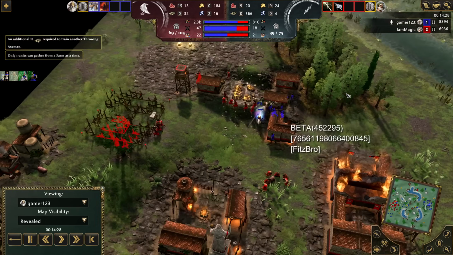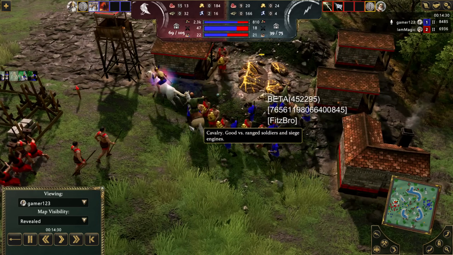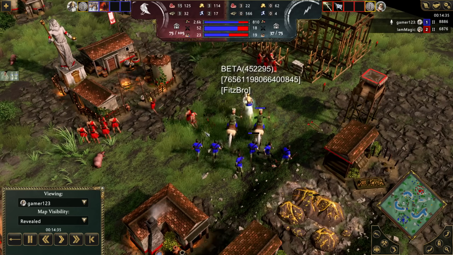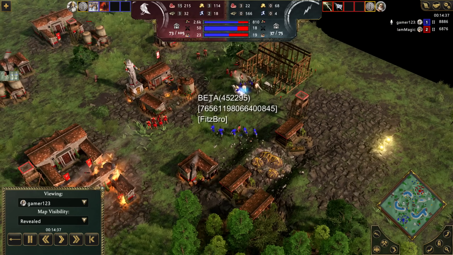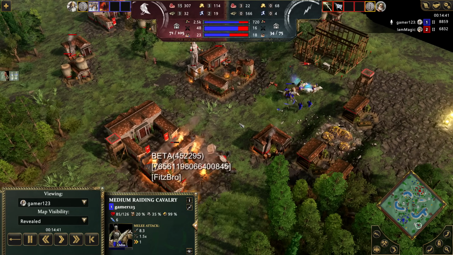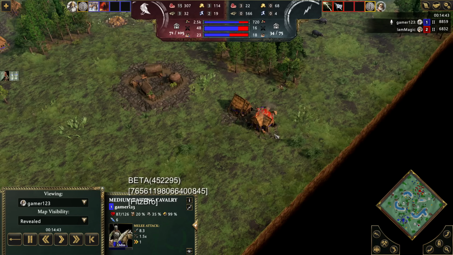Trying to get some cool angles on these units as these battles rage on. It's kind of a dark map. I don't love the style of this marsh map. I think the lighting is a little dark. Everything looks like it's a little unclear to see compared to some of the other ones. I think some of the maps look excellent. This one, not so much.